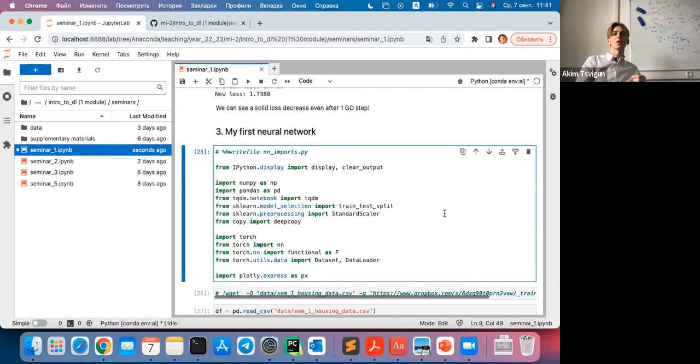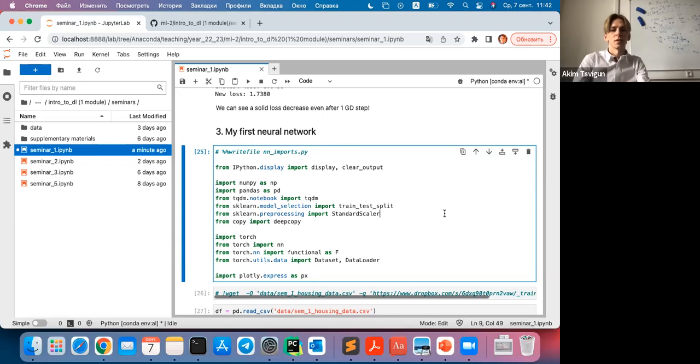By the way, during our seminars, we are speaking about all the instructors, we'll try to show some interesting tips which probably you did not see during the previous courses. One of my favorite ones are the so-called magic lines, magic cells in Jupyter. If anyone knows what it is, please raise your hands. Okay, about half of you. Great. So I will just show some of them, which are the most useful.